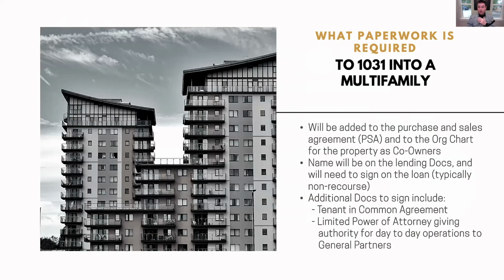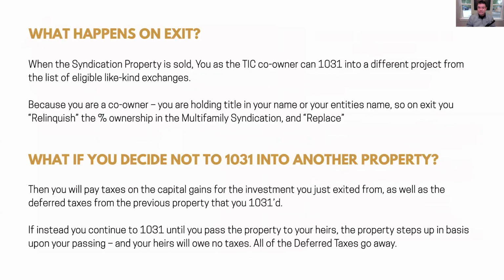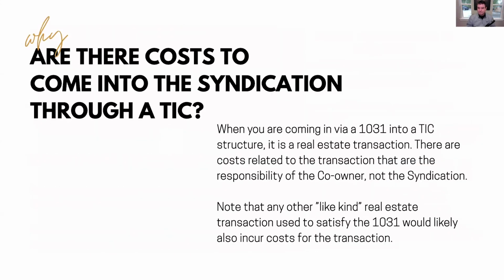All right, there is lots of paperwork that comes in all these transactions, and the TIC parties, including the 1031 parties, are likely going to have to sign all these things, from the co-ownership agreement to potentially an asset management agreement to a limited power of attorney for certain things that the bank or the lender is requiring a day-to-day manager of all of the TIC borrowers. All of those things you'll have to be signed into the process.